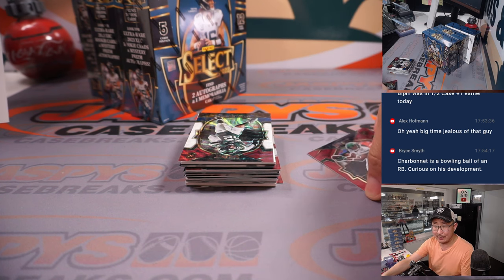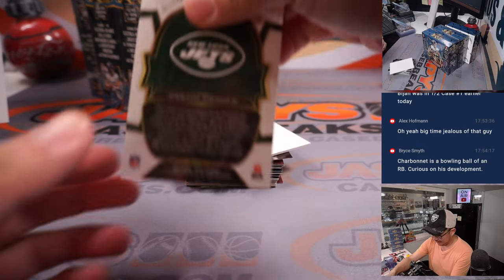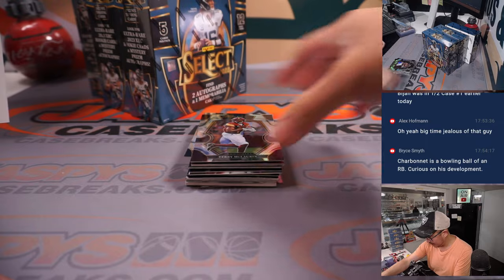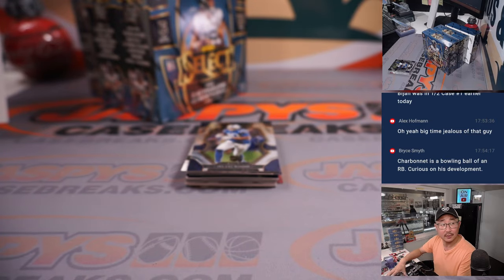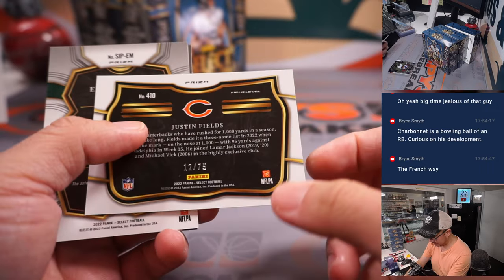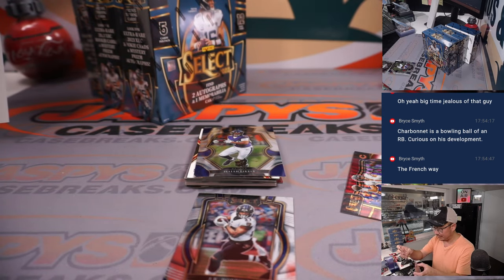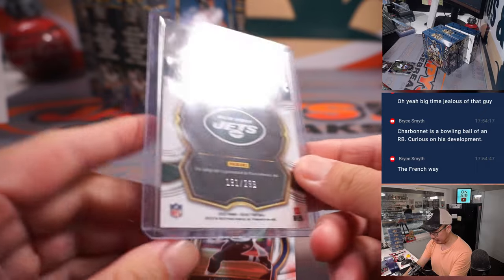Guys, so Bryce is asking how am I saying it? Is it Charbonnet or Charbonnet? There's Jermaine Johnson the second. Either way, he's a bowling ball of a running back. Curious on his development. We've got a Justin Fields tricolor to 75 and an Elijah Moore to 299 autograph. It's the French way, Charbonnet. First instinct was right. Jets, Patrick, with the J-E-T-S, Jets, Jets, Jets.